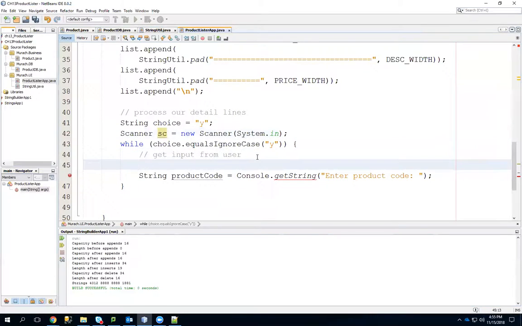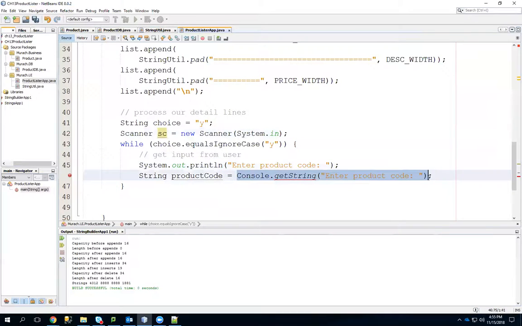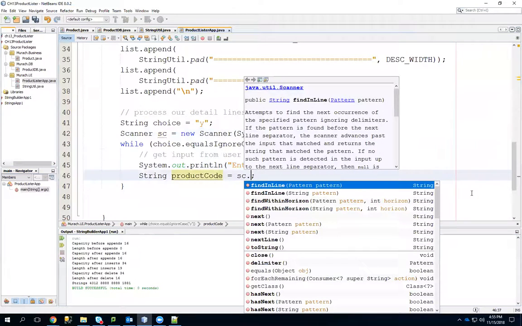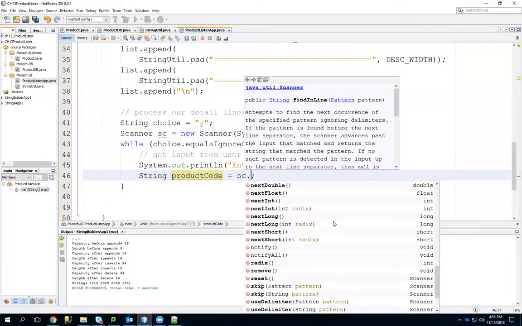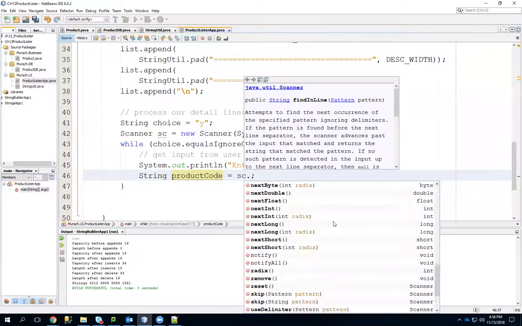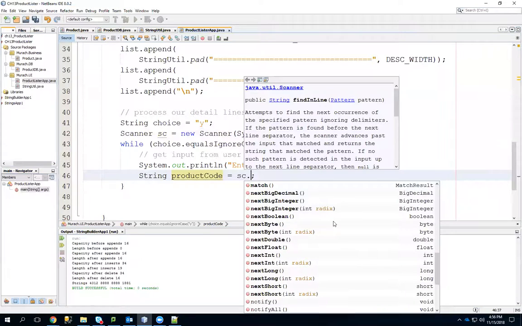And then we will write a line, enter product code. And our product code will be sc dot nextLong.